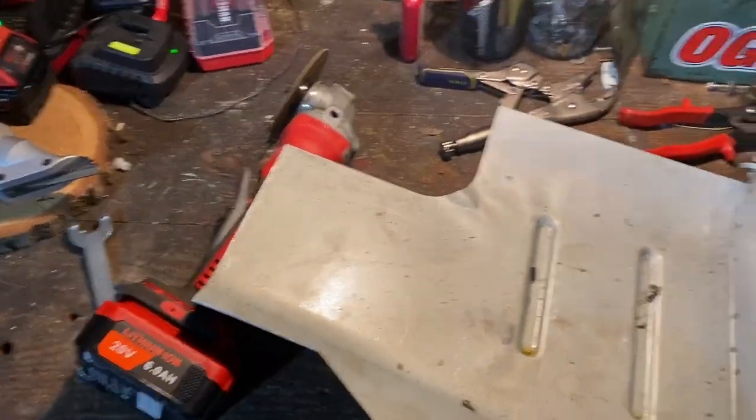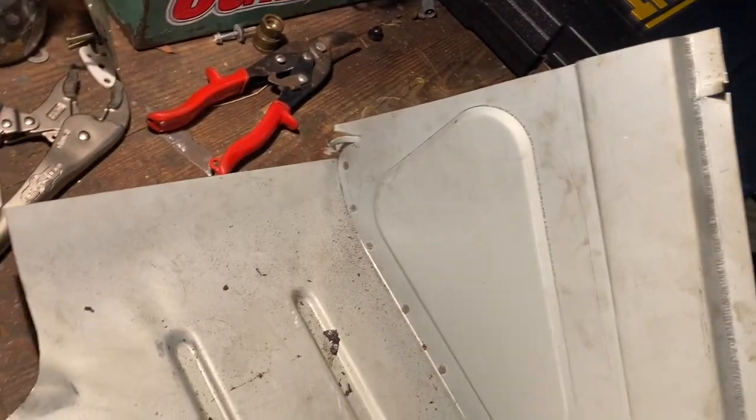All right, select and record. Perfect. That's just what I wanted to do. So next up is this bulkhead piece.